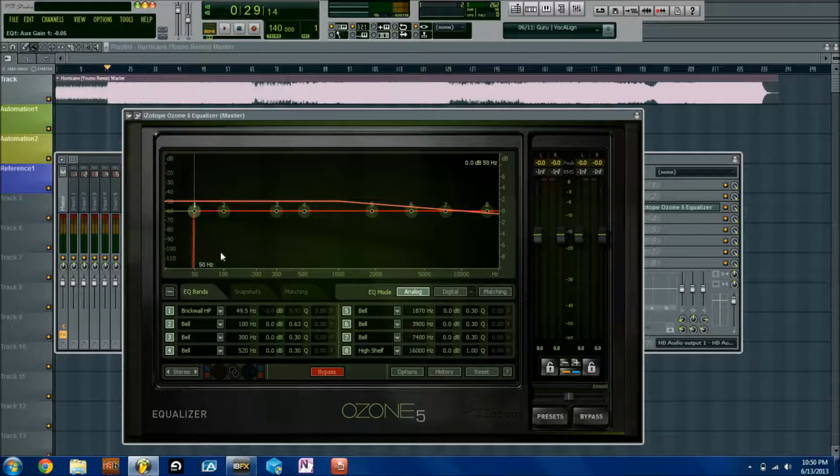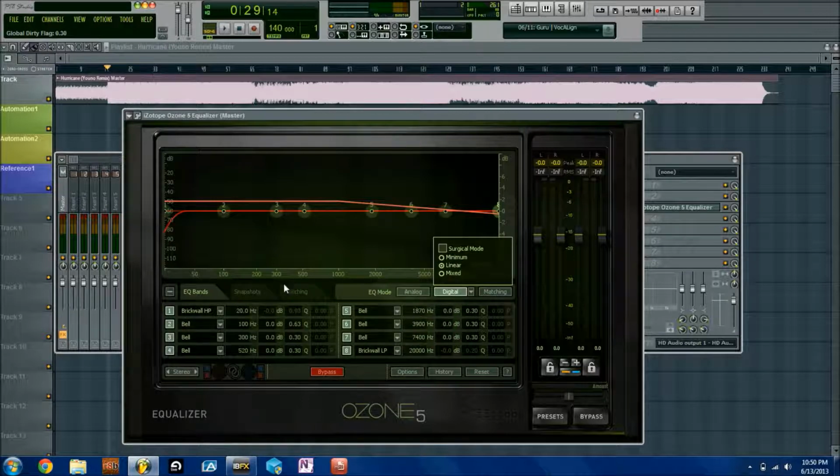It will basically remove everything below whatever frequency you're at. Kind of cool. You can do that with low pass too. Okay, so you can see that there's different curves there, and the different types of curves can be selected here. Let's go into digital here.